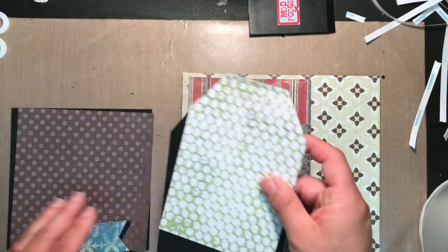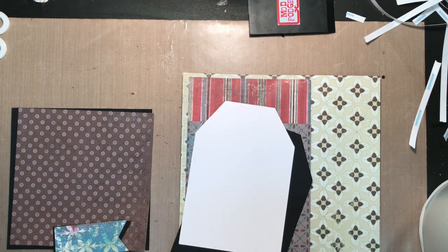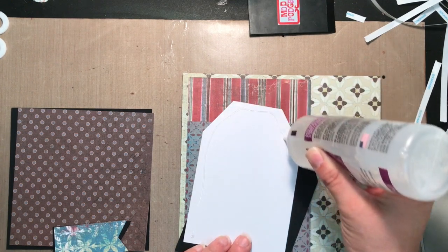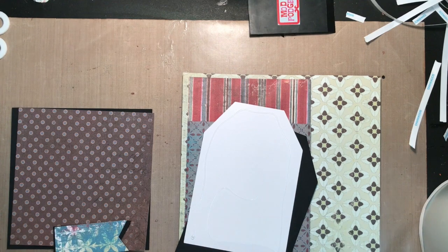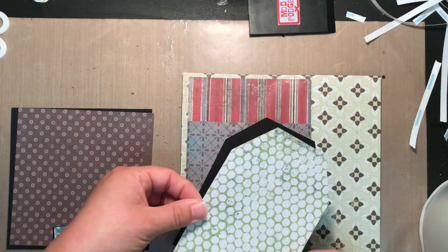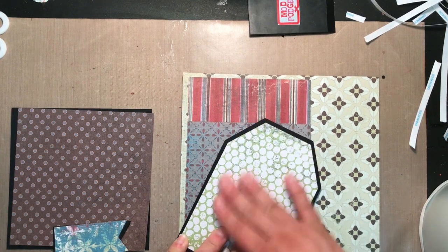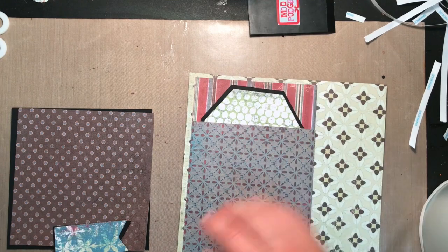Then you're going to have a big tag, and we're just going to glue the pattern paper to the front of the tag. You can cut an extra design piece or pattern paper if you want to put it on both sides. I only cut one. And of course you can poke a hole in it and put a ribbon in or whatever you want. Just going to stick that right inside there.